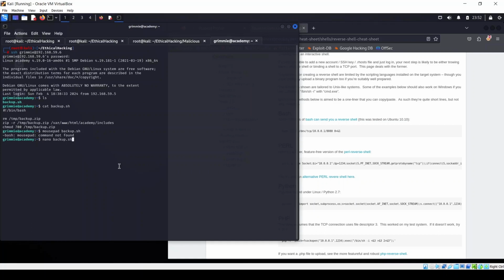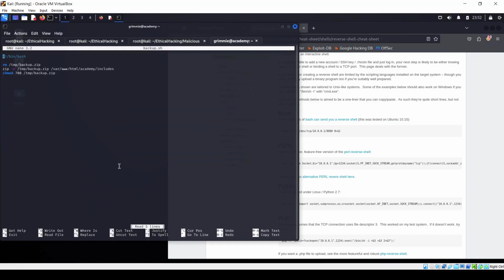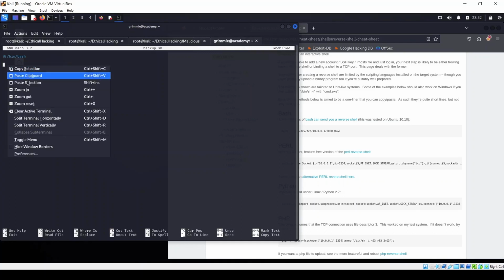We are trying to modify this backup file. Okay, so now what we can do is we want to replace the content here with our malicious code. So go ahead and paste.